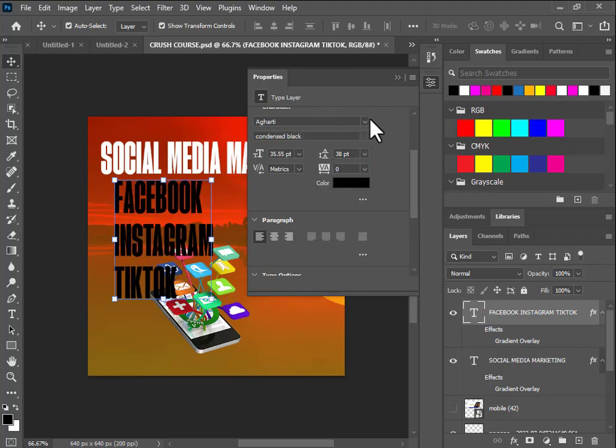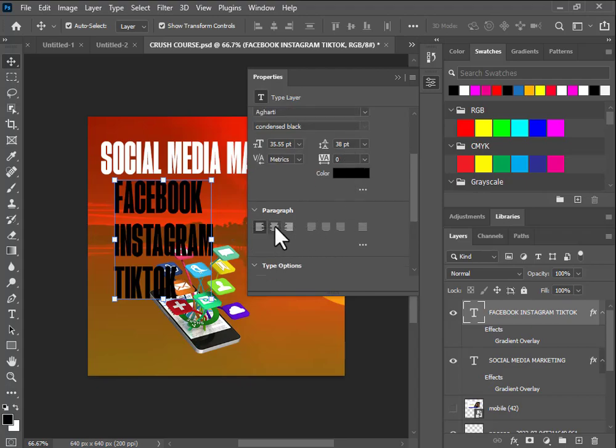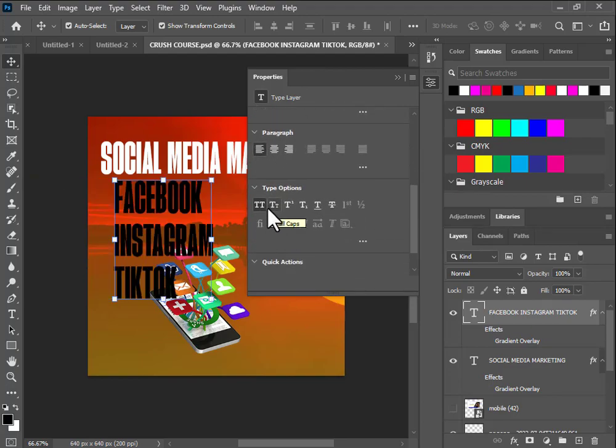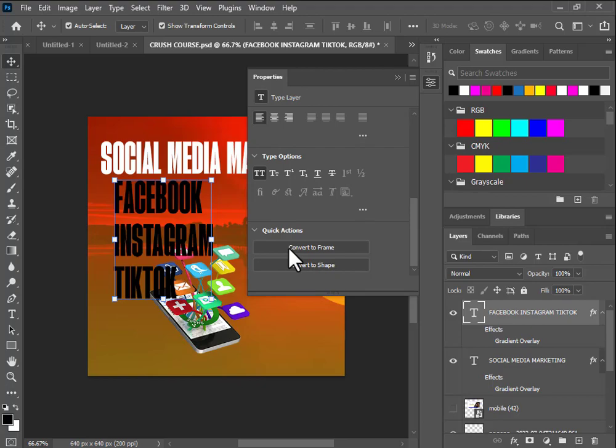So to change your font right here, you can change the font weight here, depending on the type of font. Some fonts do not have that weight, like this Agati does not have the font weight. Then if you scroll down, here are our paragraphs, choosing whether you want to align center, right, or to the left. Then when you scroll down, I've already typed this in uppercase, so it won't work here. But if you have typed your text in lowercase and you want to transform it to uppercase, you'll just check this. For me, it's not working because I've already typed in uppercase, okay? So instead of erasing the text and having to type it again, just come to this type and give it an uppercase. So that's it.